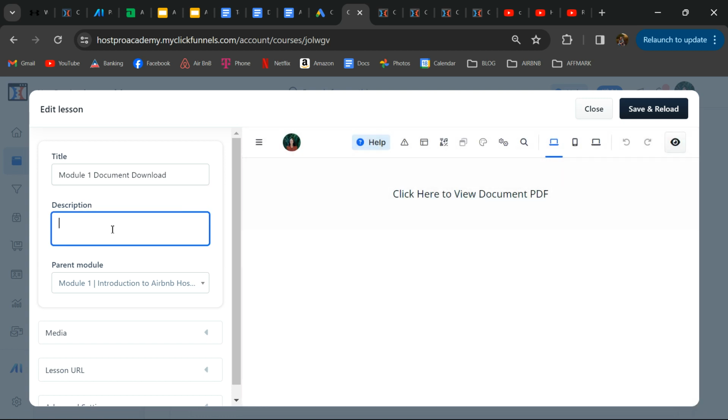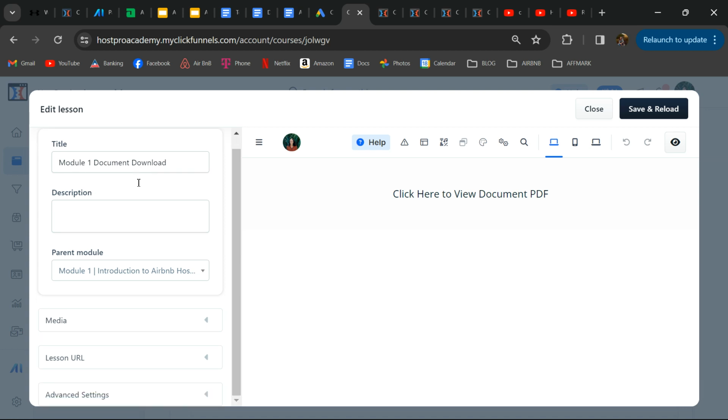So I tried putting in the PDF link in the description. It wouldn't show up. The description doesn't actually show up, guys, and this isn't like a page that you can edit, to my knowledge anyways. It's the course template, I guess you could say, that you can't go in and edit like you can a funnel, so it's not like you can go add a link.